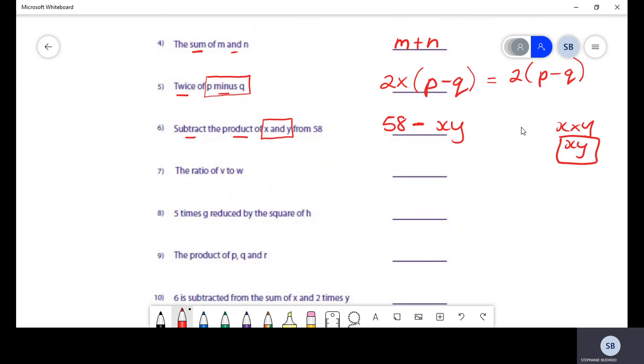Number seven, they want us to define the ratio of v to w. That will be simply rewritten as v over w, because you all know when you're writing ratios, v to w would be written as this in a ratio and you can safely rewrite it as v over w as a fraction. So the keyword there was ratio. Moving on to question eight, five times g, so five times g that's 5g, reduced is another keyword that highlights something with the subtraction sign. So five times g being reduced by the square of h. Now you all know the square of h is h squared, so therefore that answer simply works out to be equal to 5g minus h squared.